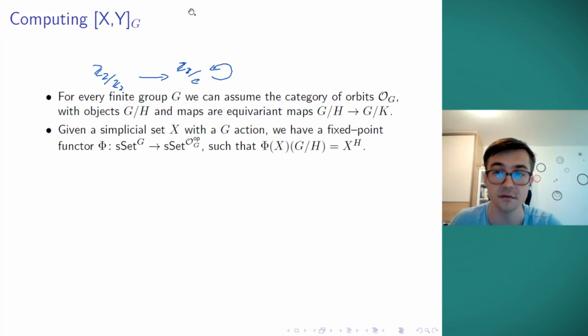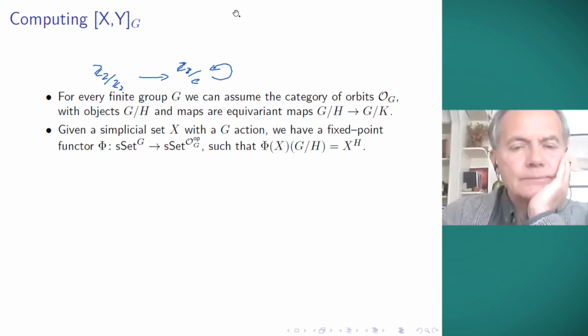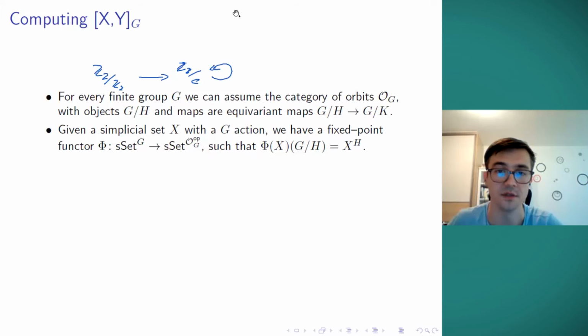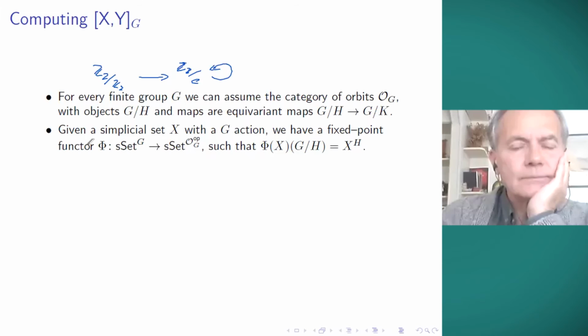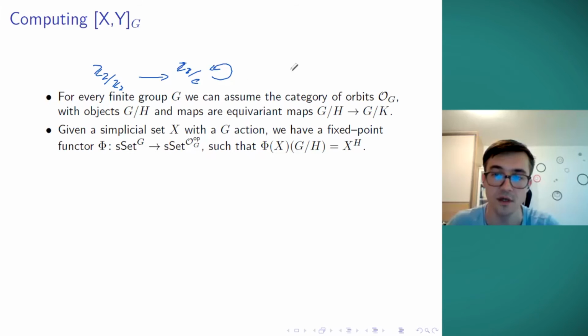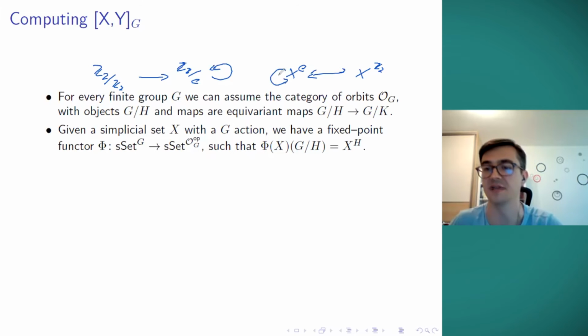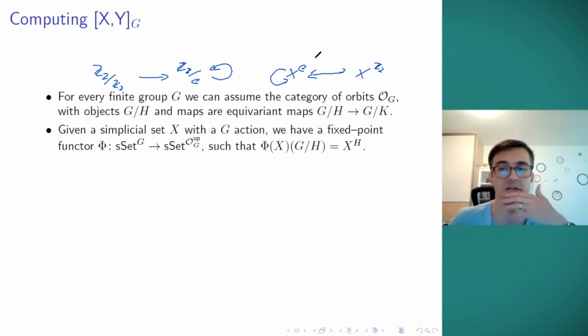So in this case, I hope I didn't make a mistake before. If I have a simplicial complex with an action of Z2, this looks like something which is fixed by nothing and something which is fixed by the entire group. So these are really the fixed points. This is not the fixed points. This is the entire space. And as expected I will have a map which will be an inclusion, because these are the fixed points. And here I have the map which is the action of the group. So no information is definitely lost by doing this.